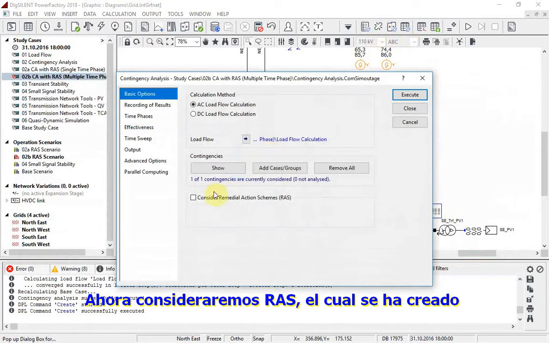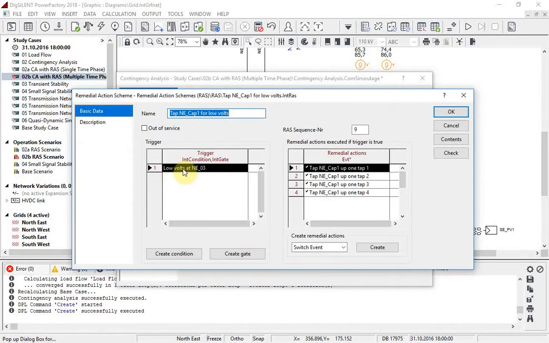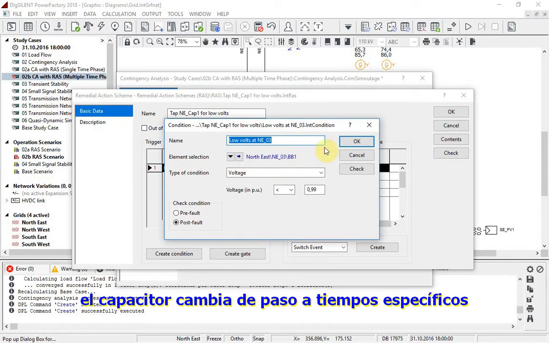Now we will consider a RAS which has been created in order to tap the capacitor. Once the RAS has been triggered, the capacitor is tapped at the specified times.